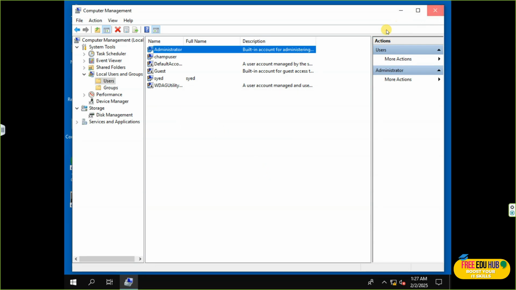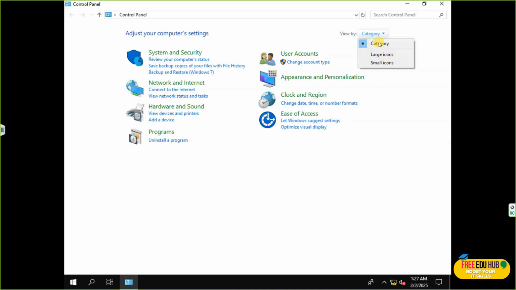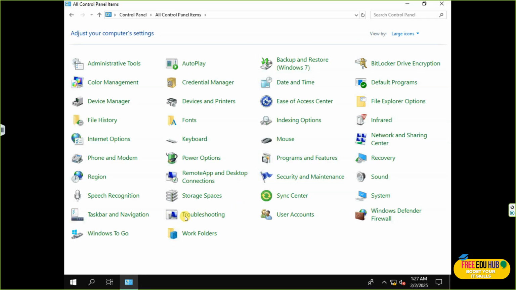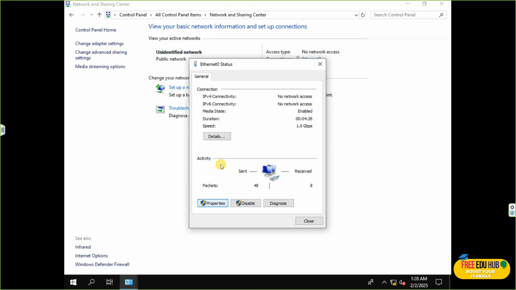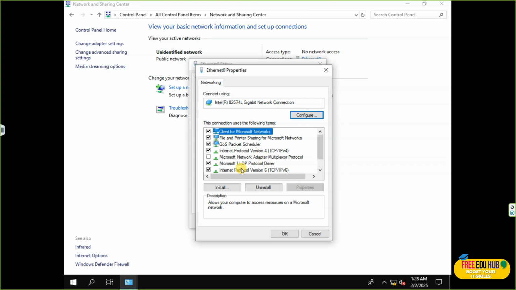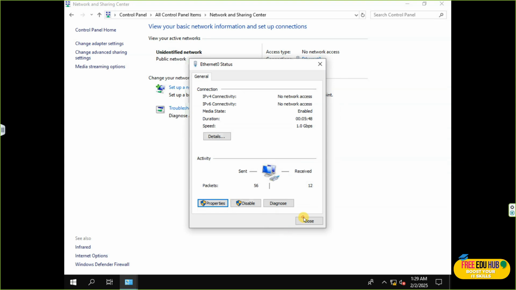The other thing is that we'll have to define a static IP address on this one. So in order to do that, I'll go to my network and security settings and network sharing, etc. Go to properties. I don't need TCP/IP version 6, so I'll uncheck it and define your static IP address over here. We have already provided you your static IP addresses. And I'll define the IP address like this one. My IP address is 50. You can check it on your list. Press OK. Press OK. Press close. And we can close this one.